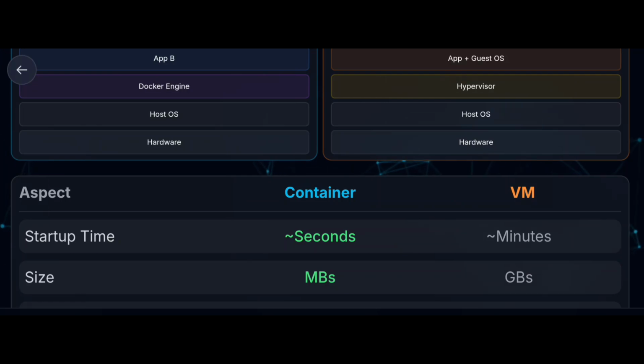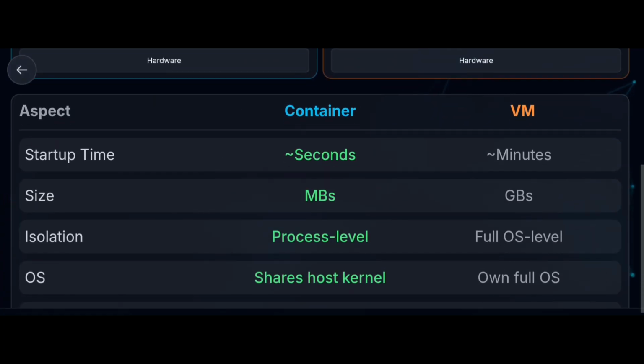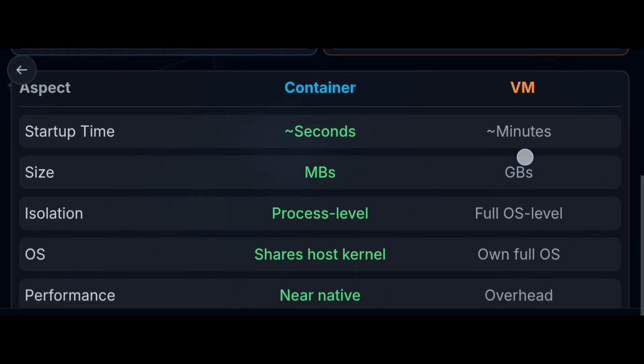Some key aspects in comparing containers and virtual machines. The startup time: in containers it is seconds, but virtual machines take minutes. The size to install: for the container it is in MBs, and for virtual machines it is in GBs, because each has its dedicated operating system. Isolation: containers isolate at the process level, and virtual machines at the full operating system level.